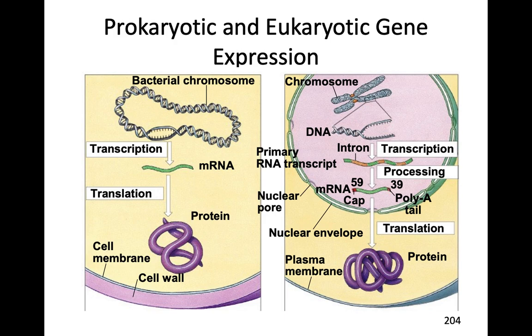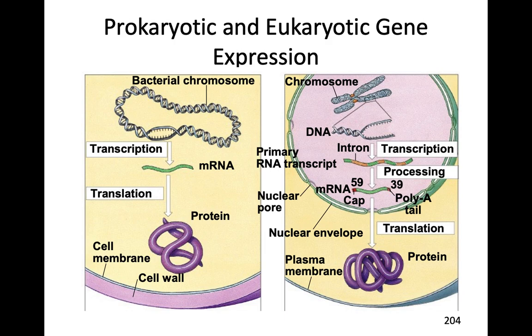Difference number 4 is that prokaryotes don't have a 5' cap, a methylated GTP that eukaryotes add on and use to recognize the mRNA during translation. So to start translation in eukaryotes, they start at that AUG codon, but the mRNA also has a 5' cap that binds the ribosome. Prokaryotes, they don't got that. No 5' cap to help start translation. So that's difference number 4.